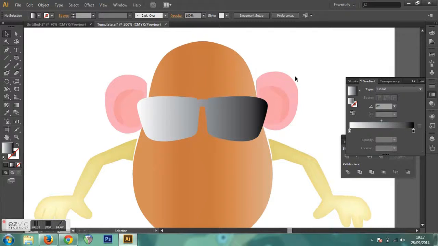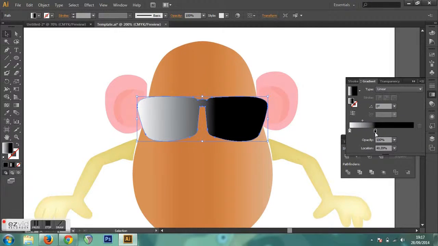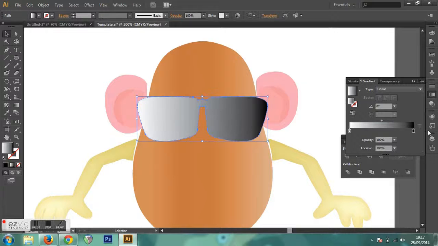Don't like that at all. I think that looks pretty crap, mainly because it's far too white, and I could just bring a lot more black into it, but no, we're going to try and do better than that. We're not going to be lazy.